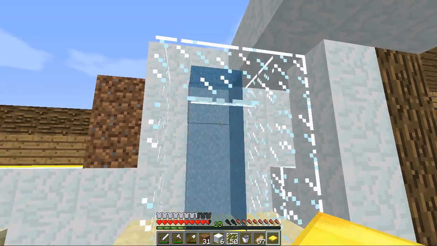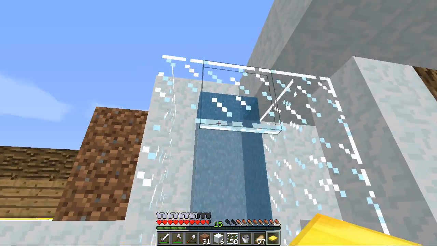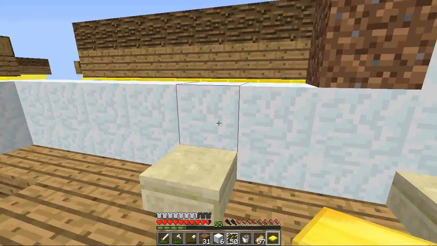Okay, so there's the shower. If you want to build a shower, that's one way you can do it. You can use a pressure plate to stop the water, and you can use glass blocks if you want, I suppose.